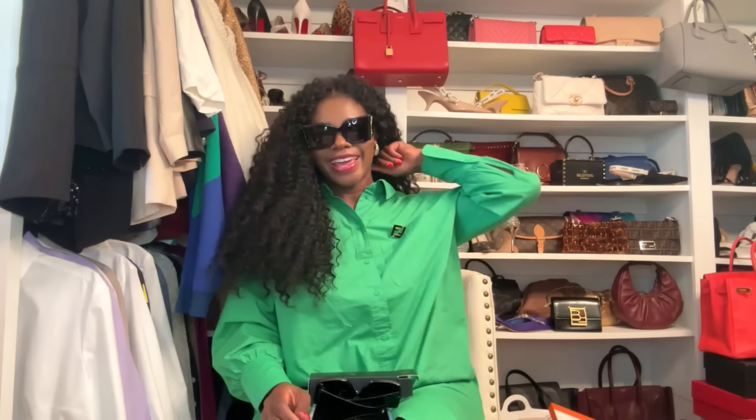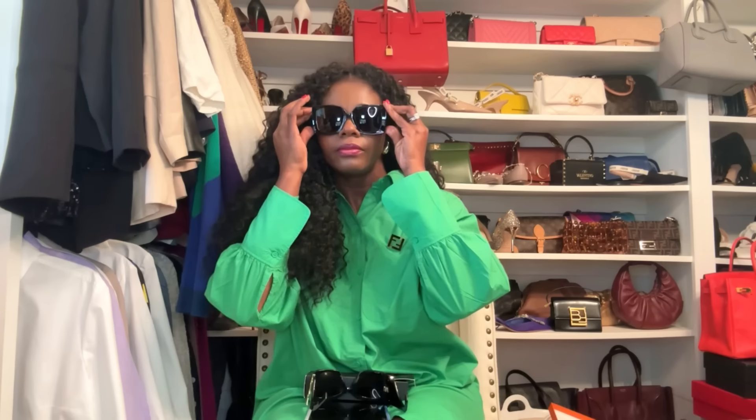I've been looking for a dupe for the Saint Laurent Blaze glasses. Here are the designer pair — they're a statement piece. What I love is the size: they block everything — front, sides, peripheral vision all covered. Then here is the closest dupe I found. The shape is very similar — that square look, dark frames, coverage on the sides. If your hair is down you can barely see the frame.